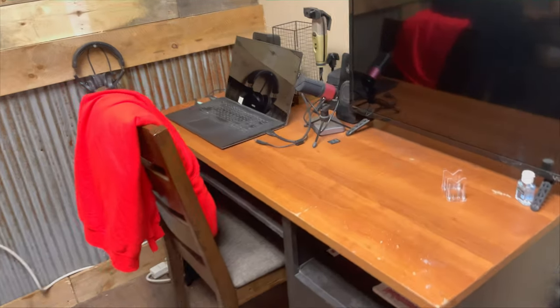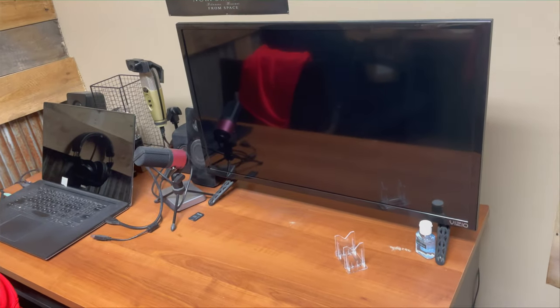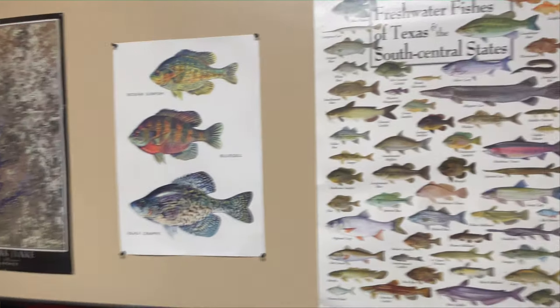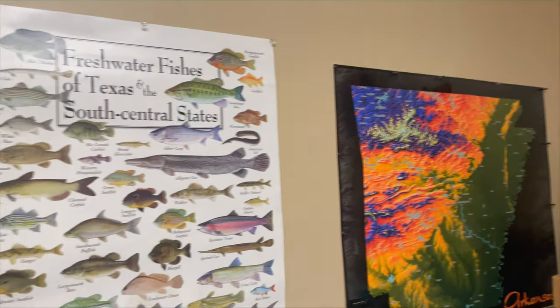I almost forgot. This is where I edit. This is my editing desk, and it holds junk, which you guys don't need to see. And then this is my part of the wall, which we talked about a little bit in the 3-Minute Thursday.